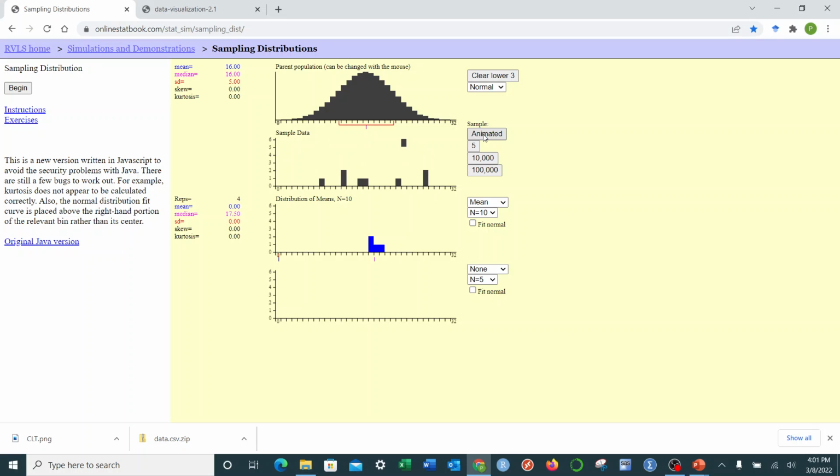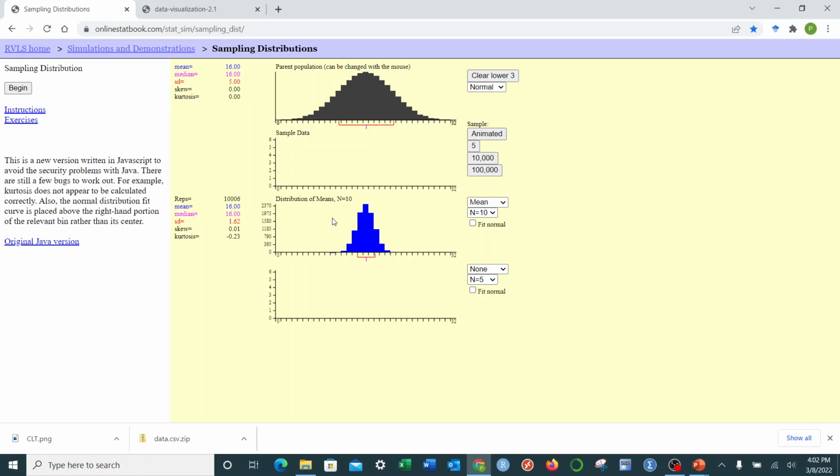And so we could do this over and over and over again. What I'm going to do is, instead of showing each sample in real time, skip ahead and just draw 10,000 samples. So what I'm about to show you are the results you would get if you did this 10,000 times. If we drew 10,000 samples and for each sample we calculated the sample mean, we're about to see what the distribution of sample means, or the sampling distribution, might look like. So I'm going to click 10,000, and this is how my sample means might be distributed. Okay, it's the distribution of sample means, or the sampling distribution for the mean. Those are all equivalent terms.